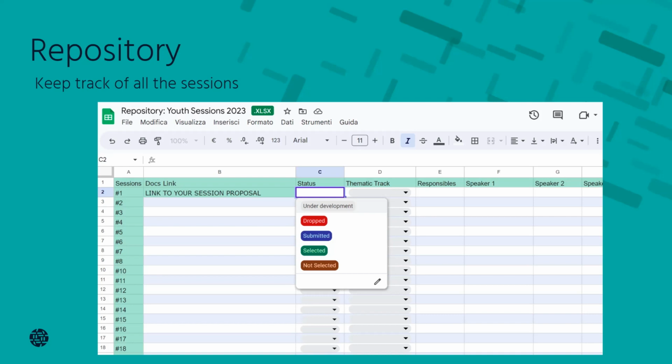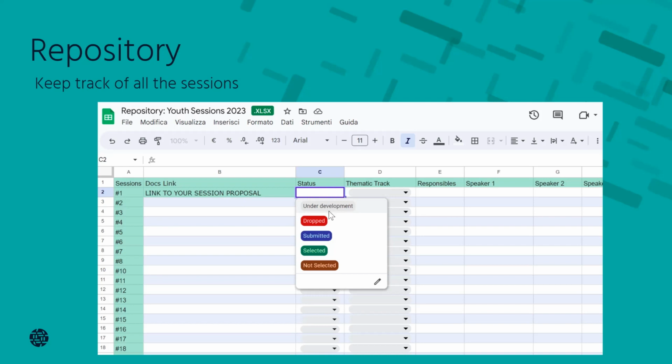If you are here, it means that you want to be one of the organizers, maybe also a proposer. If you are a proposer, you also have the responsibility to fill in this repository. So I will quickly explain the layout of this repository. In the first column, you can put the link to your session proposal. I created a template for you. You will make a copy of that template and then put the link to your copy in this document, so we can work on your session if you need to.